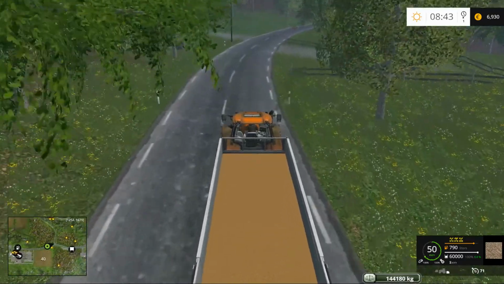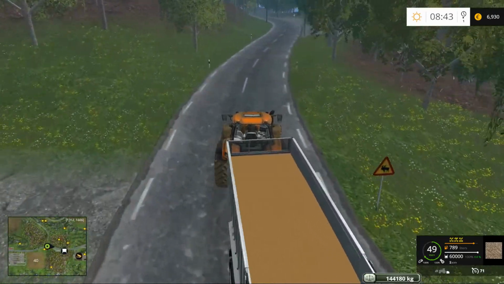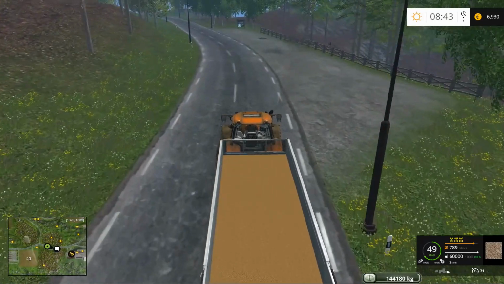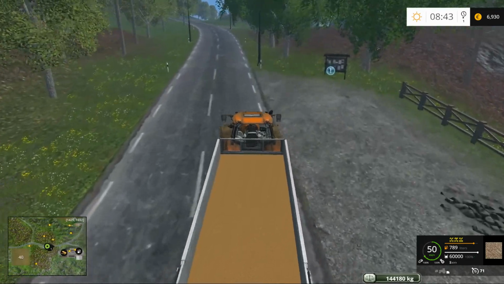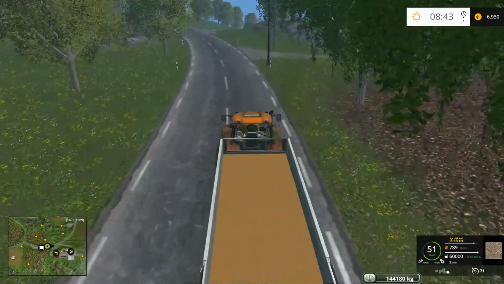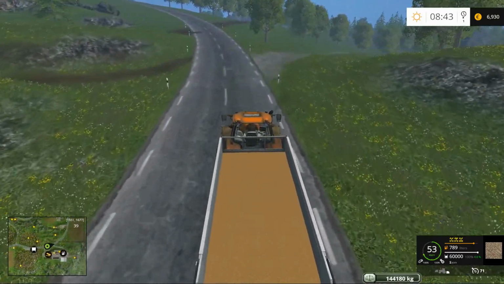We're here on the Bjornholm Mining and Construction Economy map, and I'm actually taking a load of venant, or road bedding, whatever the heck it is in French. It's road bedding in English, and I'm taking that up to the construction site. And the funny thing is, I actually already have a trailer full of it sitting there.